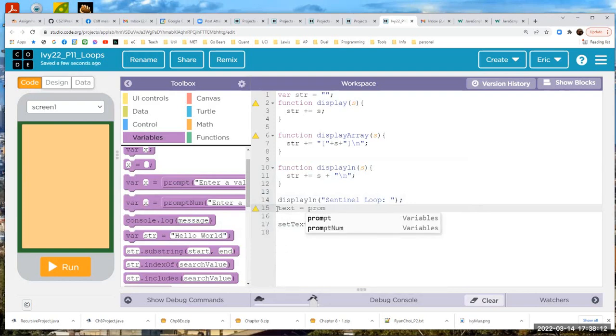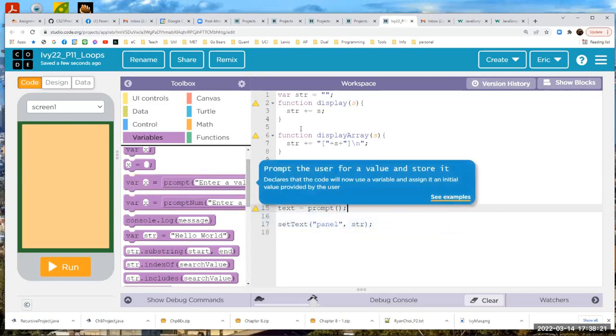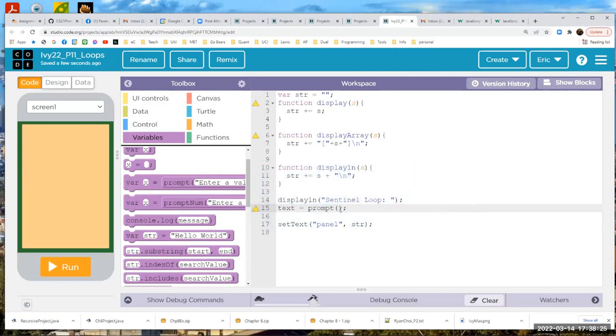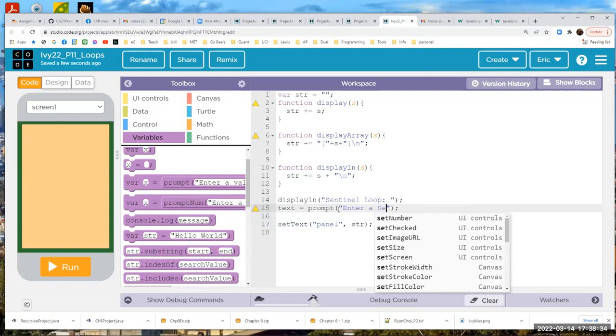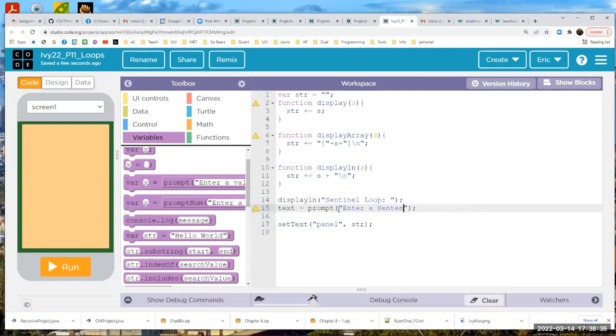This prompt function is a default function in your JavaScript. Here you put a string, so here you say enter a sentence. So you will get a string. This text is a string.